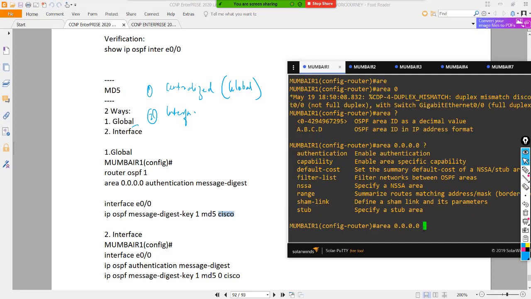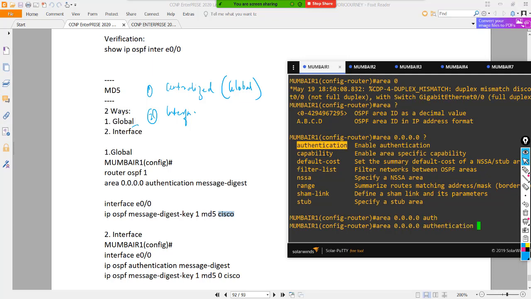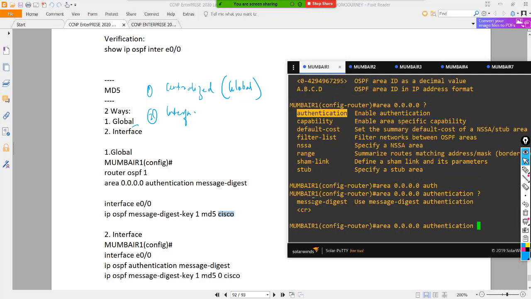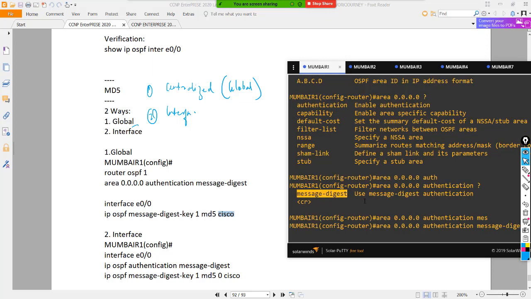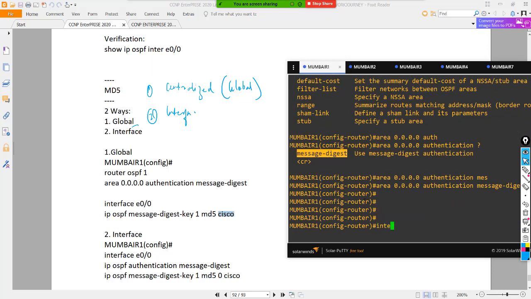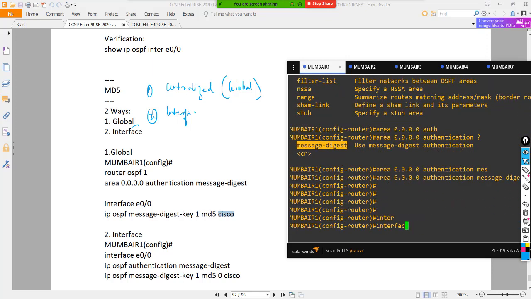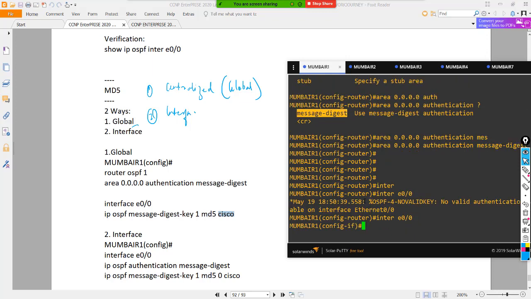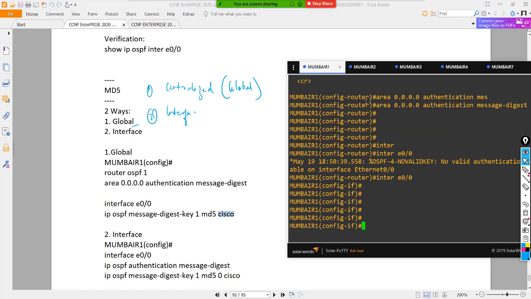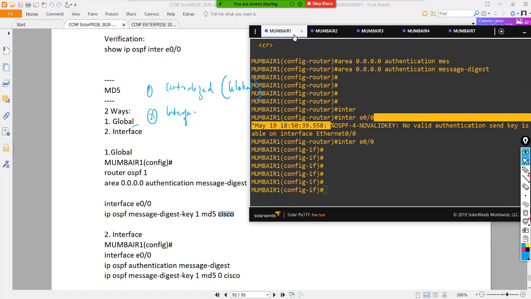Now what is the authentication that I want to set? Let's say I want MD5. Now which is the interface that's participating in OSPF? It's Ethernet 0/0.